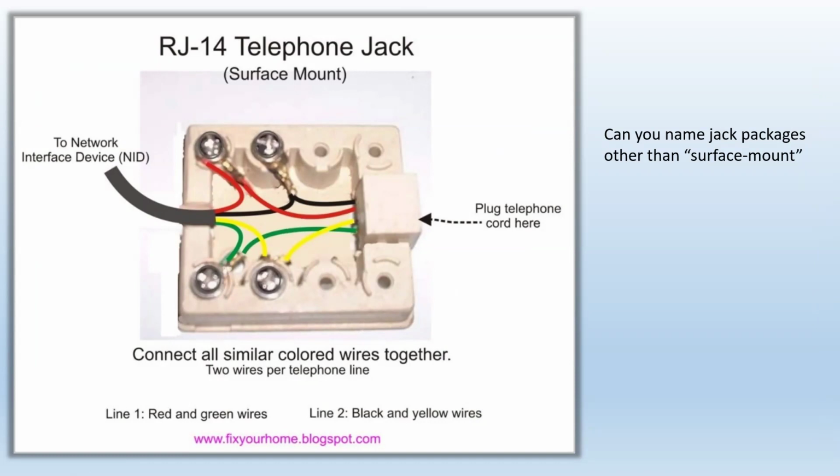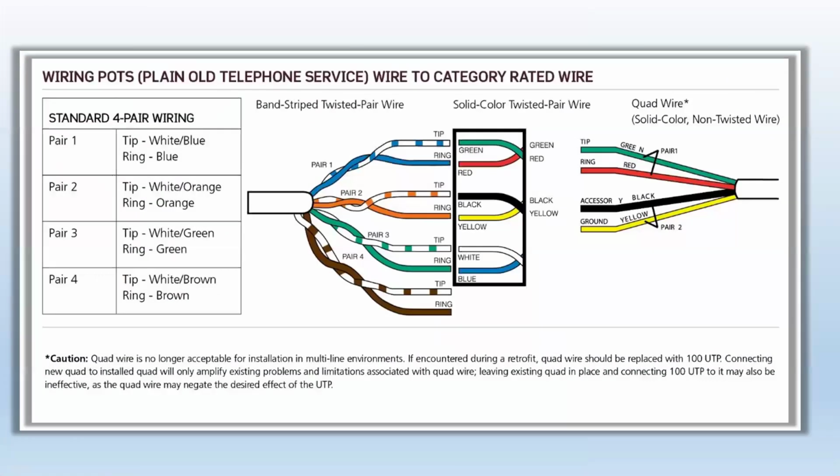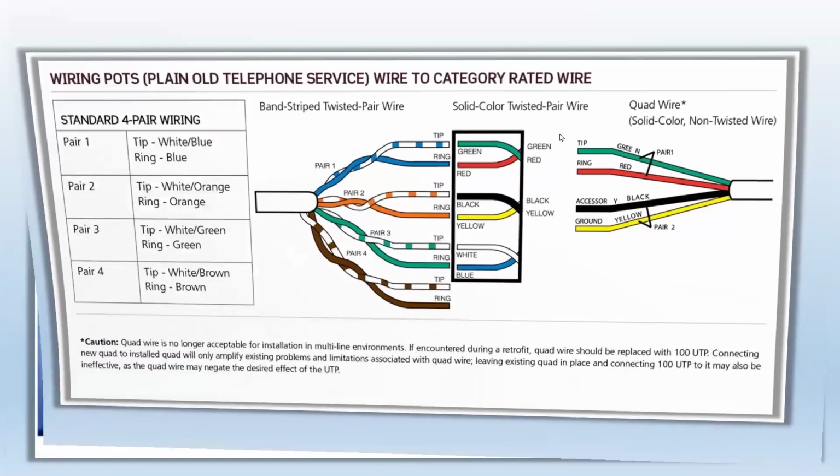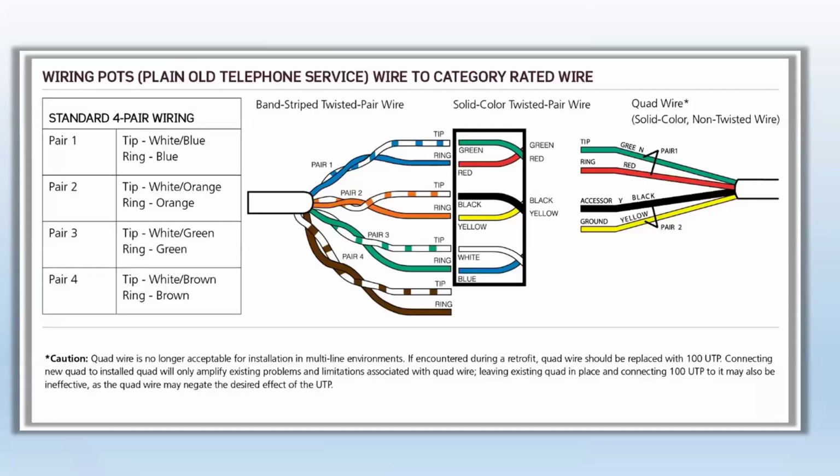Okay, what do I mean by that? Well, you always should connect things with the right polarity. So tip and ring, green and red. So you should check out which one is tip and which one is ring. And what do we have here? Tip and ring. Okay, so the green would be tip and the red would be ring.